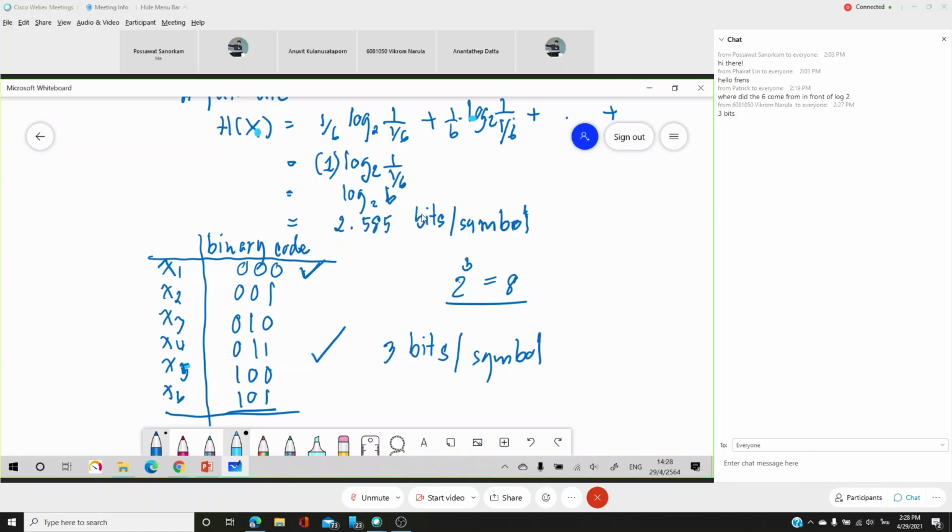And you could see that the bits that I'm sending actually exceed the average information. So within the message or the bits that I'm sending, some part is information, some part is what we call the redundancy, what exceeds the information. Okay.